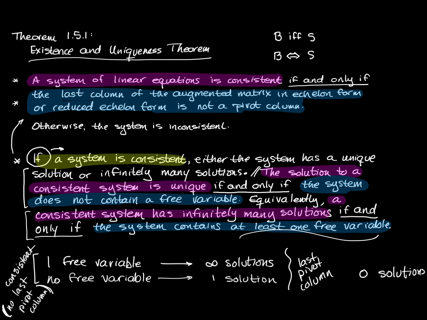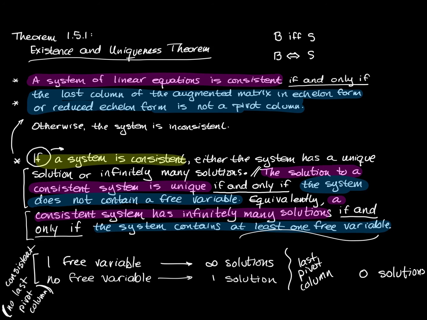So the first thing I would look for would be a pivot column. If you don't have one, then your system is consistent and you go to step 2. If you do have one, you have no solutions. So identify a pivot column, you know you have no solutions. No pivot column, then you look for a free variable. And that's pretty much what we did in the previous slide, right? Earlier in this same video, but this formalizes a little bit.